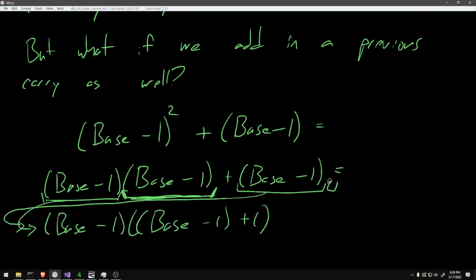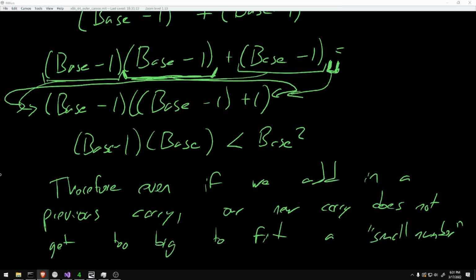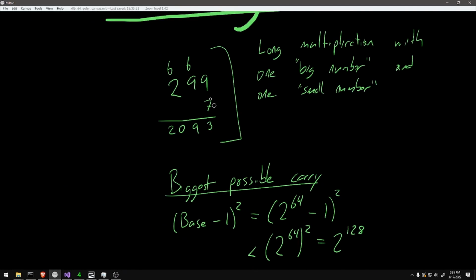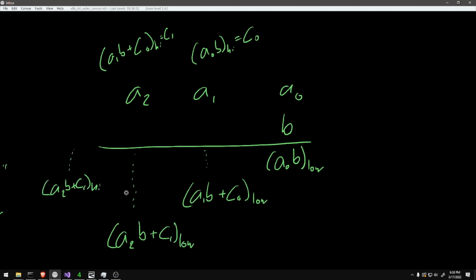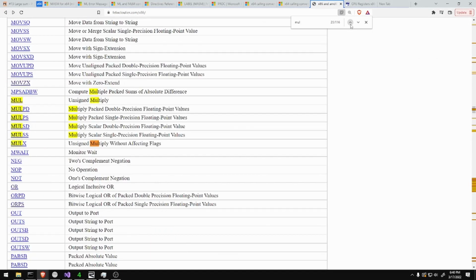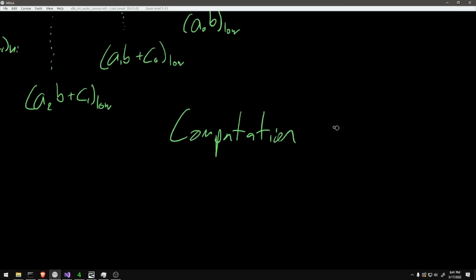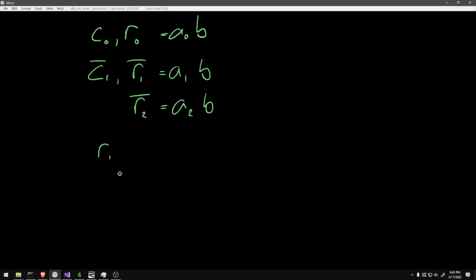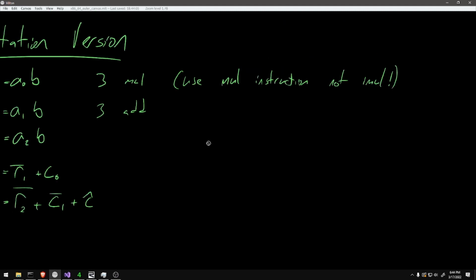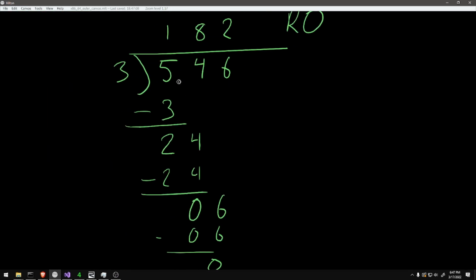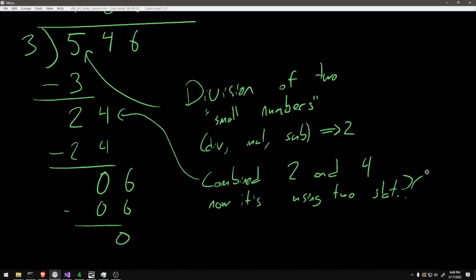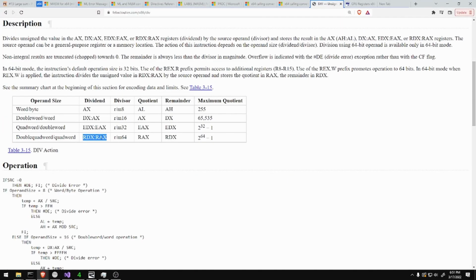That process again is I write down an example of the kind of problem by hand, just using normal base 10 numbers to see the pattern. So I do a multiply of a 3-digit decimal number by a single-digit decimal number, and then I do it again, but instead of plugging in a real number, I use abstract variables so that I can see how the variables are going to connect to each other. I also verify that all of the extra values, in this case the overflows from the multiplies, are always going to fit inside of a single register, which they do. And then I look at what the instructions can do on x64 and come up with the plan of how the computational version is actually going to work, detail by detail.